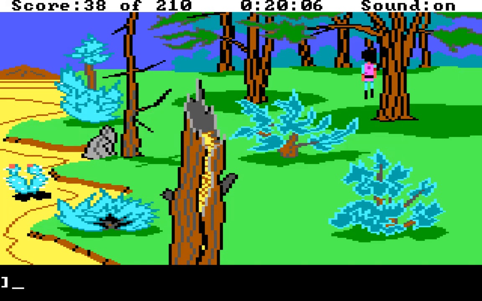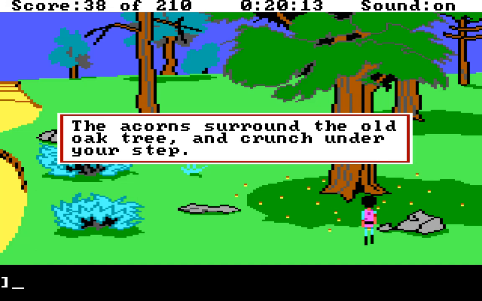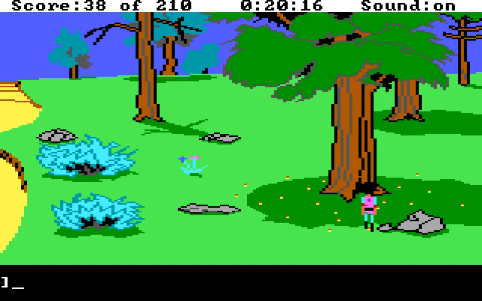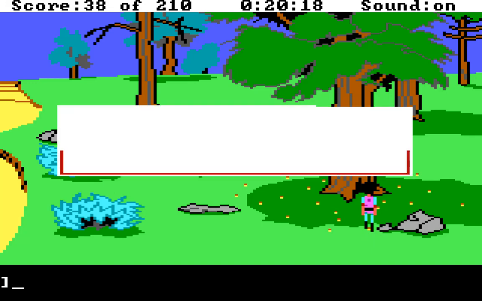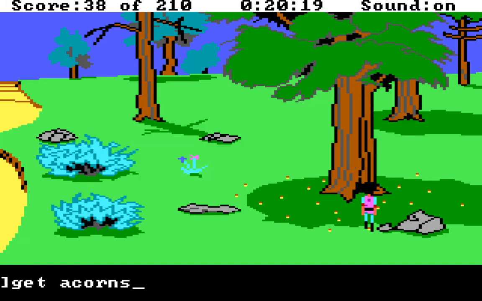Alright, let's, okay, yes. This is where I want. Look. Acorns. The acorns surround the old oak tree and crunch under your step. Alright. Get acorns? You pick and poke among the fallen acorns looking for dried ones. You don't find any. These are all newly fallen.